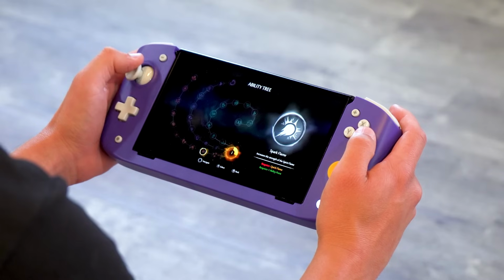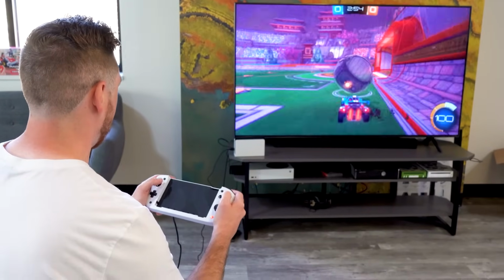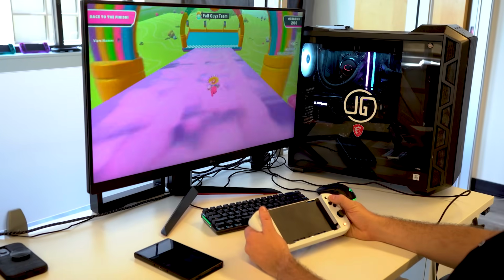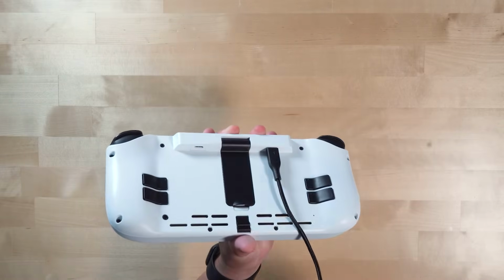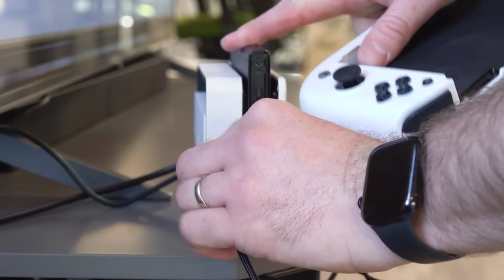Your Nitro Deck is going to come standard in handheld mode, but if you want to use your deck as an extra controller while your Switch is docked, then you need to switch it into wired mode. This not only allows you to use your Nitro Deck with your Switch dock, but it's also compatible for use as a controller on PC as well. To switch into wired mode, just plug in a USB-C cable to the output port on your Nitro Deck, and connect the other end to a USB port on your Switch dock or your PC.